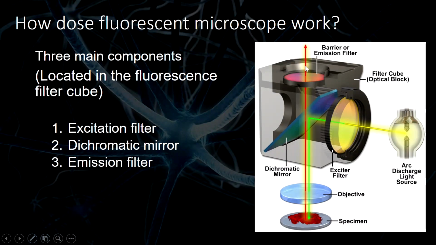And before you see this red light, people put another filter here. They usually call it an emission filter. This filter will further filter out other light, and will only let emission light go through. So this way your image will become cleaner.